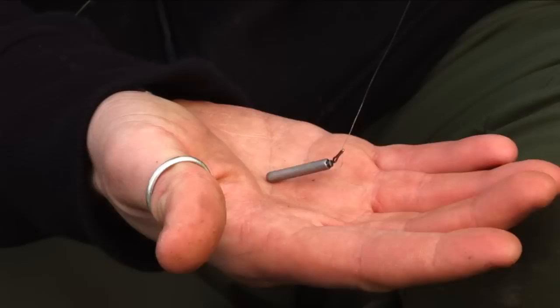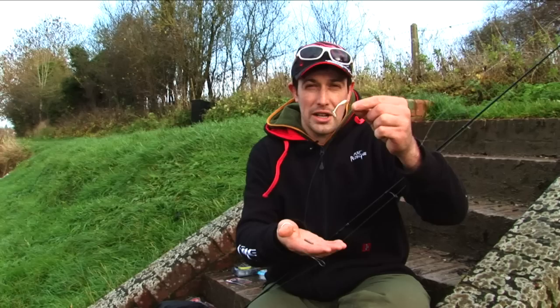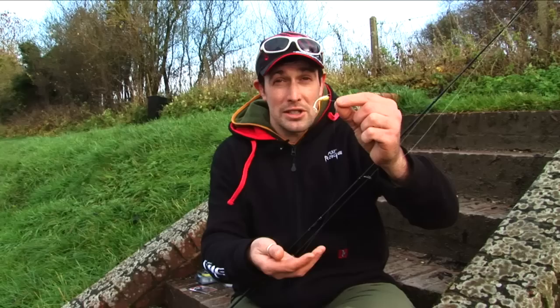And let me just show you the reason why this rig is so effective. Unlike other lures where you're constantly battling to keep it at the depth that you want to fish, with a drop shot rig, the weight is on the bottom of the river, canal, lake, whatever you're fishing, and the lure is adjustable in terms of how far you fish it off the bottom. And this means that you can keep it in the kill zone exactly how you want to fish it for long periods of time each retrieve. Now, particularly in conditions like today where it's pretty chilly, this can be absolutely vital to success when predatory fish don't want to move too far.